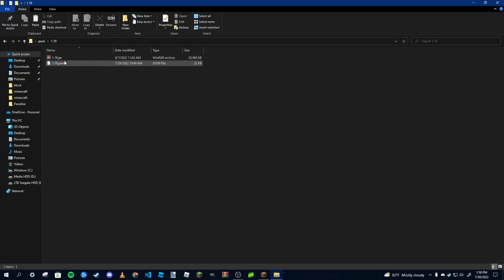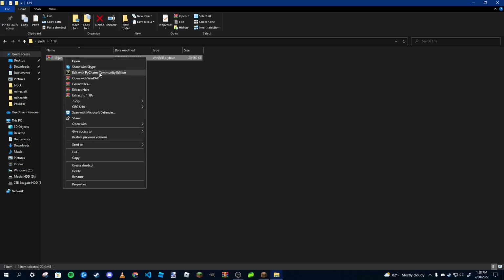Now, in this folder, you'll see two things: a 1.19.jar and a 1.19.json. Delete the JSON file, and then what you're going to do with this 1.19.jar is use your 7-Zip or WinRAR to extract the files.